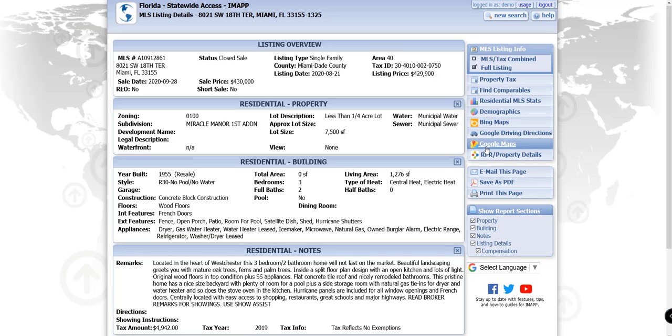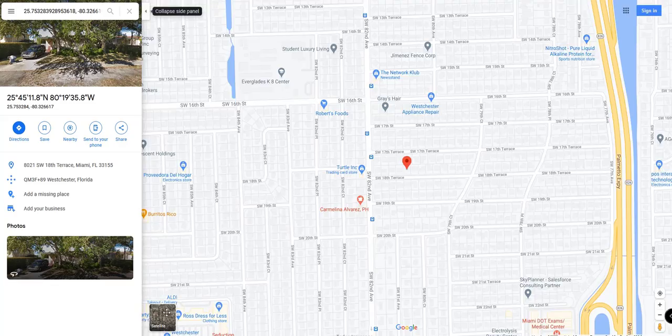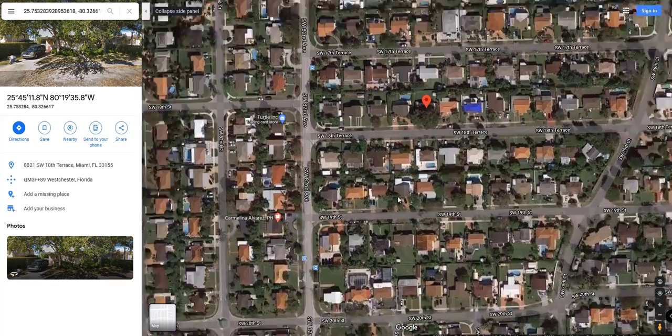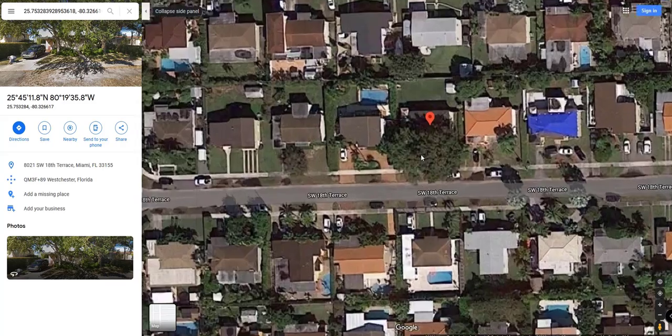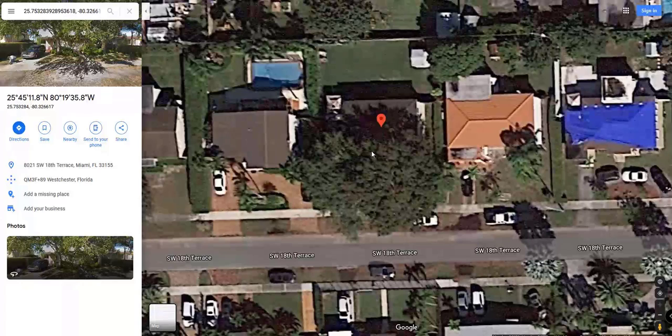Okay, so my next bet, if I don't have any kind of MLS imagery, is I'm going to click on Google Maps, and then I'm going to zoom in and take a look at that property. And I'm still not getting something good here. There's a big old tree in the way, but that's one way to get some imagery. This is pretty much our last attempt at trying to get this without going in person, and this is what I advise you to do. If we're just looking at the flat data, we're not really getting any good idea of what this property looks like.